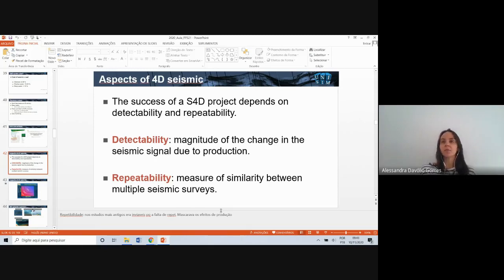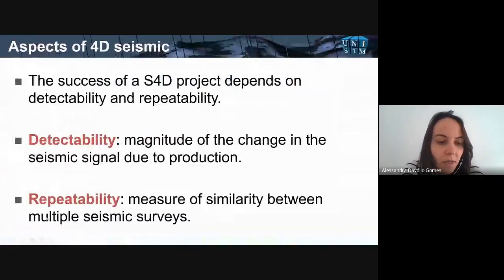I have to mention another thing, which is the quality of the data. As you mentioned, this idea of keeping the receivers at the same position is exactly the solution for 4D. Because then you can guarantee that you are acquiring information, and that's what I'm going back to in my slides, that has to do with repeatability. So you can guarantee that the seismic signals you are acquiring are related to that position on the ground. So yes, very good point, and that's a good practice.